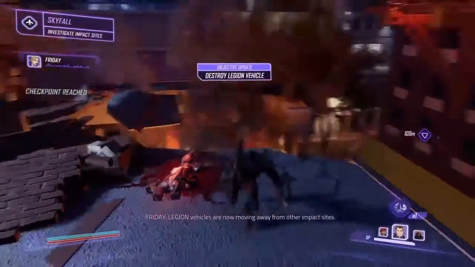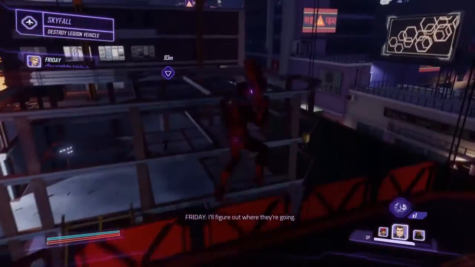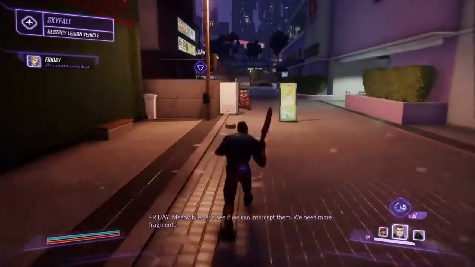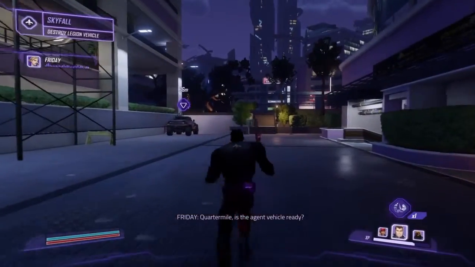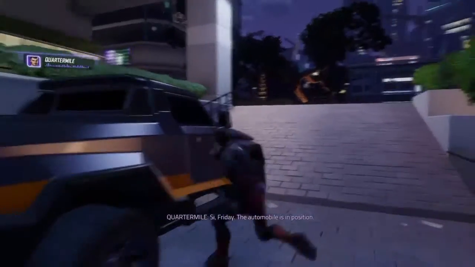Legion vehicles are now moving away from other impact sites. I'll figure out where they're going. Meanwhile, let's see if we can intercept them. We need more fragments. Quartermile, is the agent vehicle ready? Si, Friday. The automobile is in position.